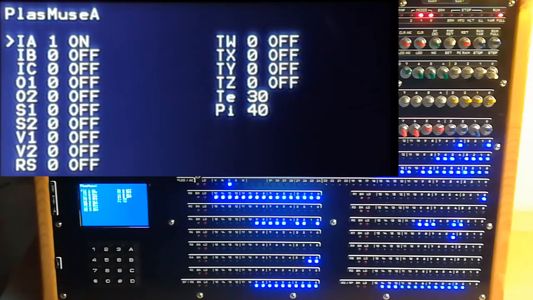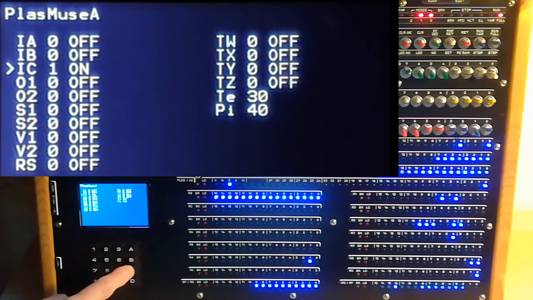Now as I change the interval switches, you'll hear the different notes in the scale. Okay, and so on.